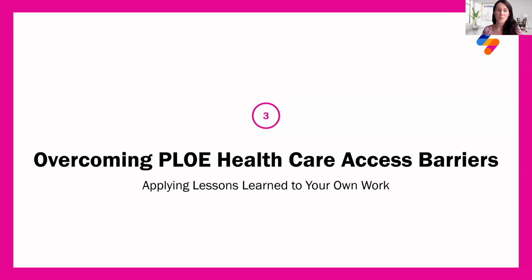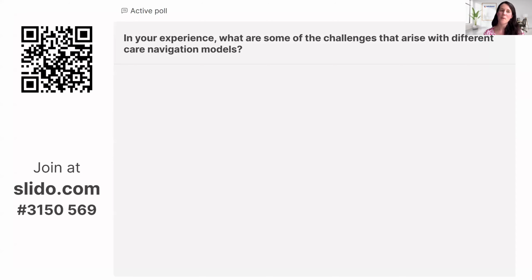So now, those are really inspiring examples of care navigation models in action. I know every time I hear you guys talk, I just wish we could take what you're doing and replicate it across the country. So we're now going to think about how can everyone in the audience apply care navigation in your own work. And we first have a question for you. So if you can go back to your Slido and let us know, in your experience, what are some of the challenges that arise with trying to have healthcare navigation models?